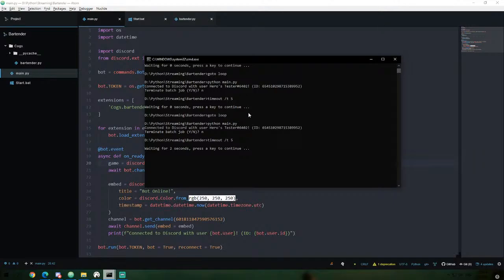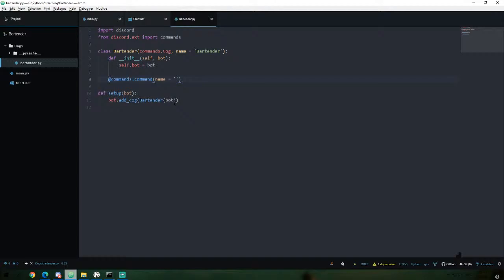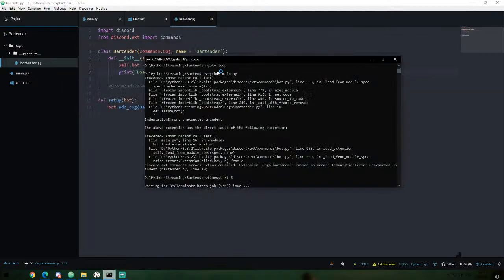Do a quick restart here. Oh, actually it might break because of this. Yeah. Oh, I guess in the init we need to add a print statement, just so I can keep track of when this actually works.